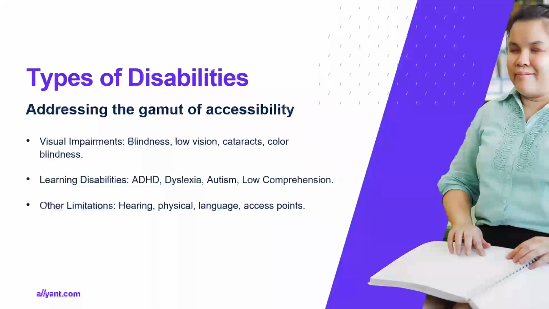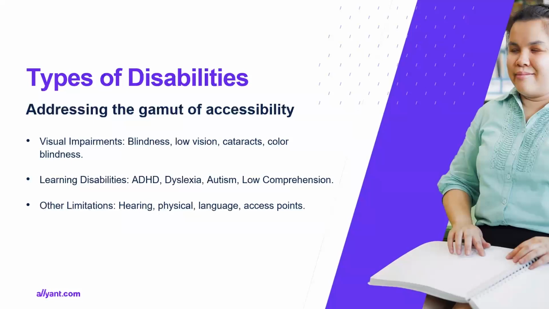So just real quick, I won't read these to you, but the whole gamut of disabilities. There's so many beyond some of the traditional ones that I mentioned, and they all affect our communications. So if your use of color, for example, in some corporate communications, is the only means of conveying information, which is one of the WCAG requirements, to make sure that you're not using color as the only way to convey information. So if I can't see the color red, and you're telling me that my statement, if it's in red, is a negative number, I'm not going to know that. So you're not going to be able to communicate with me.